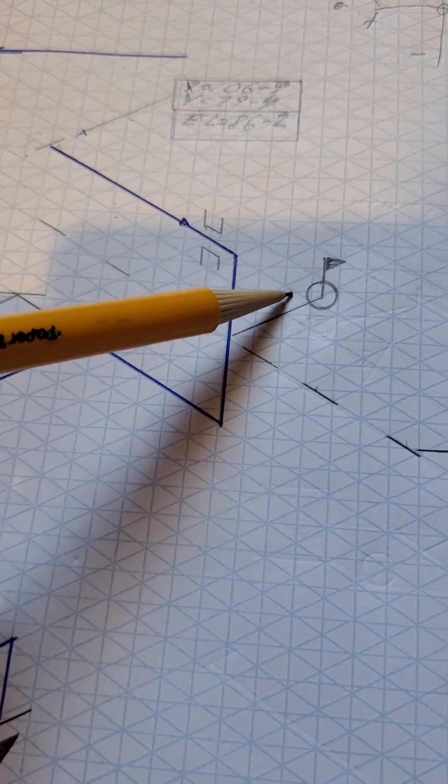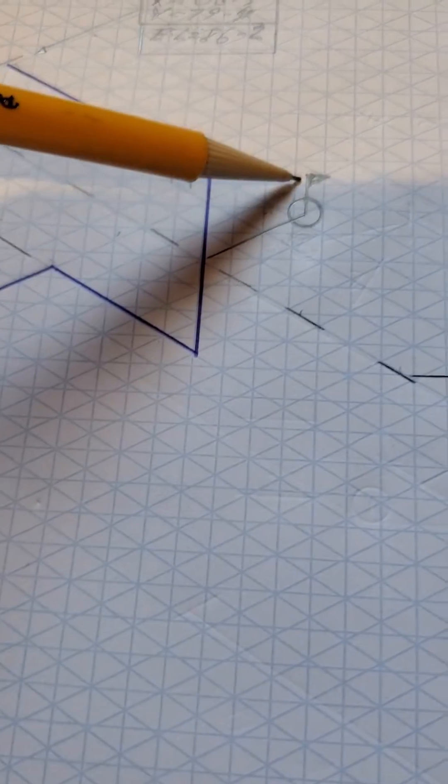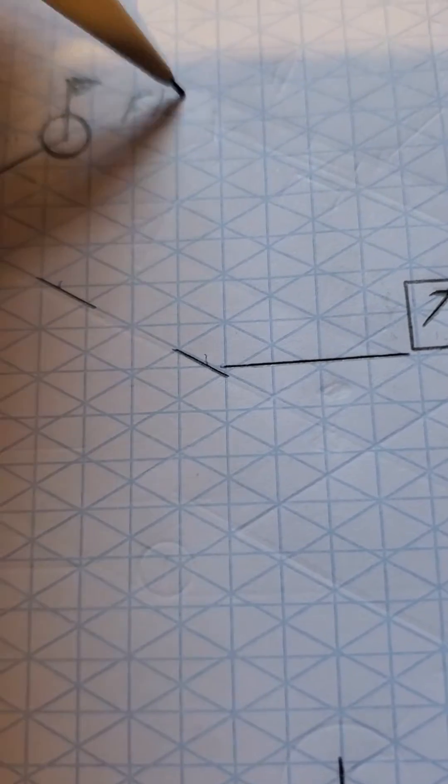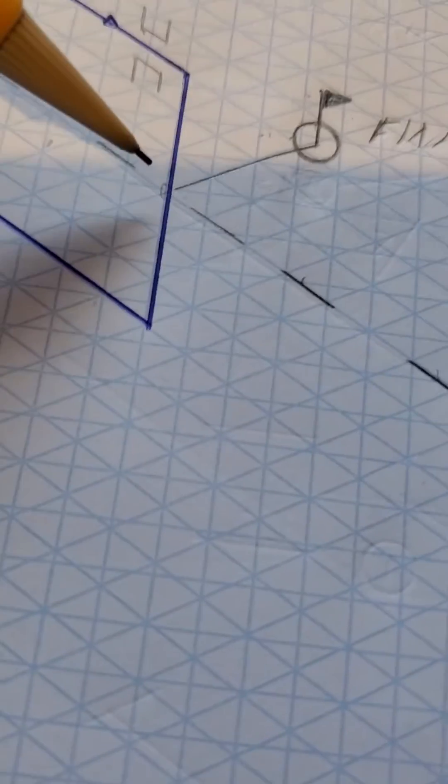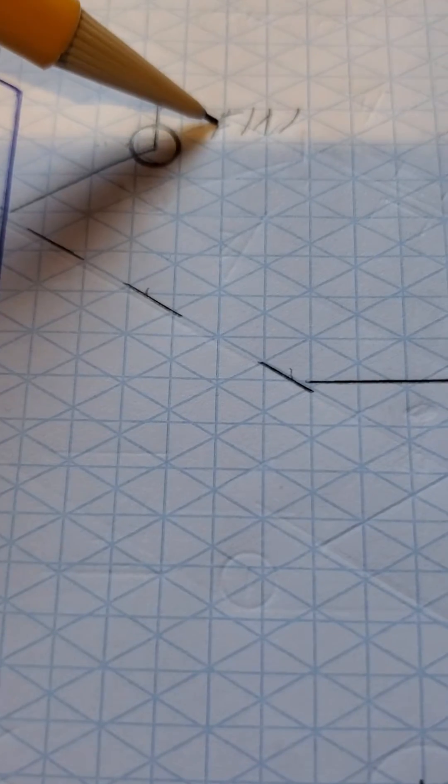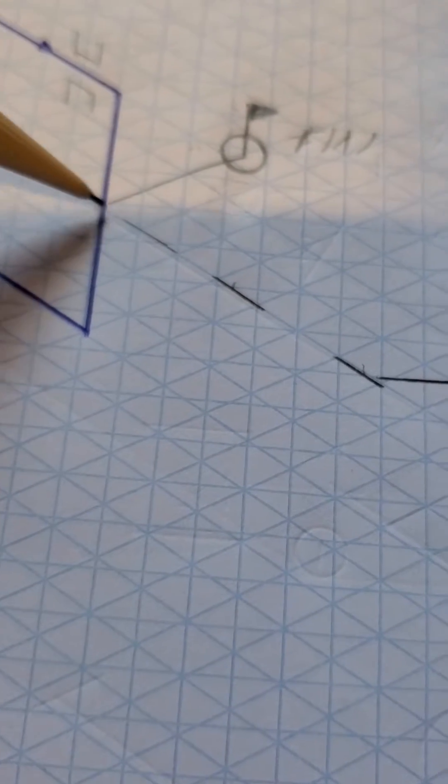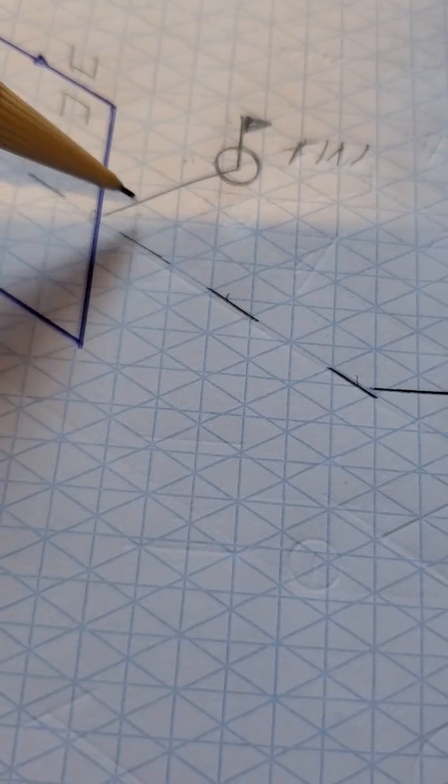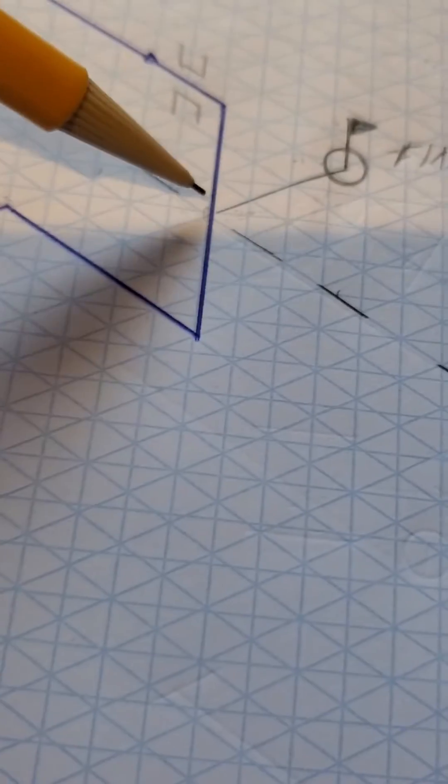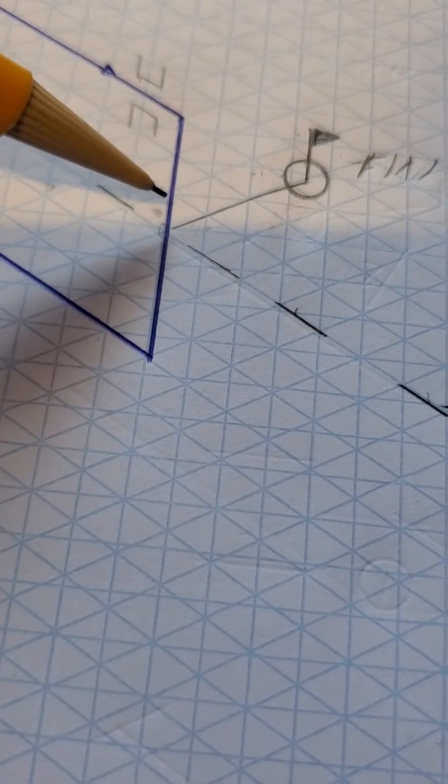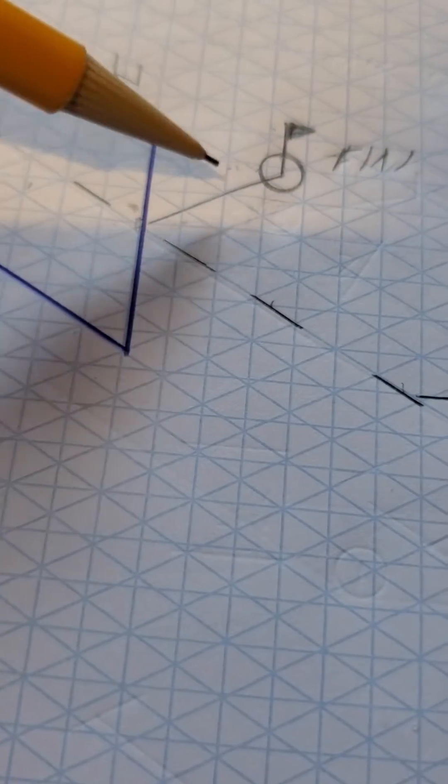This symbol here represents a field weld. Anytime you see a circle with a flag and an arrow pointing to a position, this is going to be field weld. Sometimes they'll put FW. If the inspector walks this package down with the foreman, he might write FW for field weld. It may even have a number, a serial number scribbled out here, and what that means is the CWI on the job wants you to put that serial number for that weld. So that when he goes back to map these welds for QC, he'll have that serial number to go by. He'll know exactly where that weld is supposed to be.